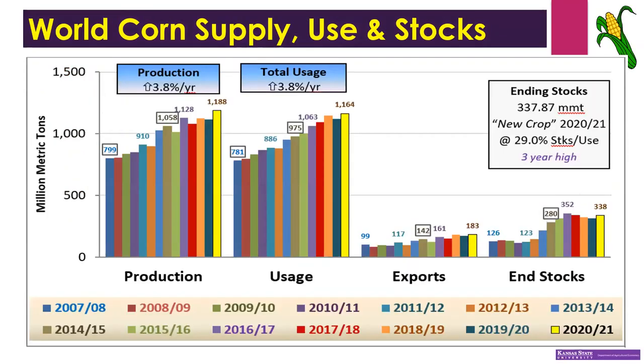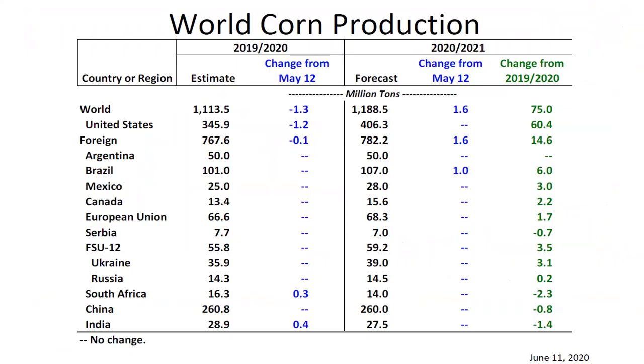On the world corn supply and demand side, Guy, if you've already touched on this, just tell me. But this is kind of a macro view of world production and world usage. And this is that 16 billion bushel U.S. corn crop. So to the degree we knock that down, then this is too pessimistic in terms of where things are going. But I guess that's what the next, from now to September, October, will tell us.